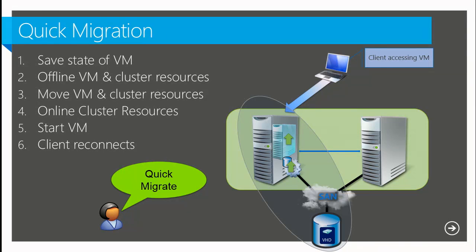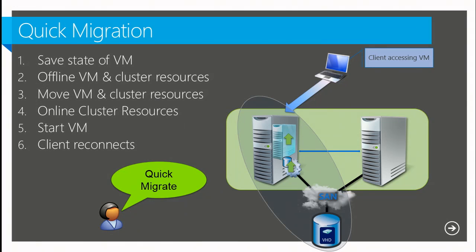So we have our data on our disk, our shared storage. We have our host and our virtual machine. Any memory that's part of that virtual machine will actually be running on that host. We call this our in-state memory. And what we want to do with a quick migration is move that in-state memory as well.